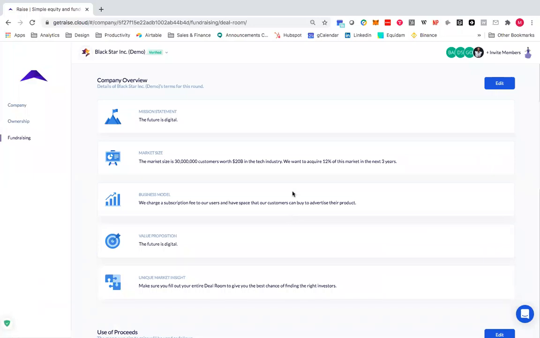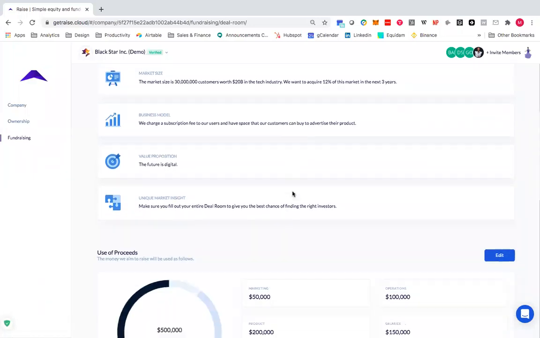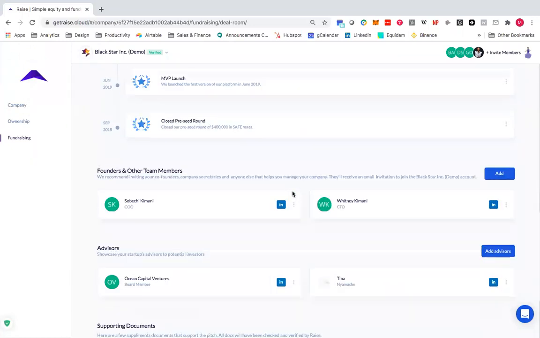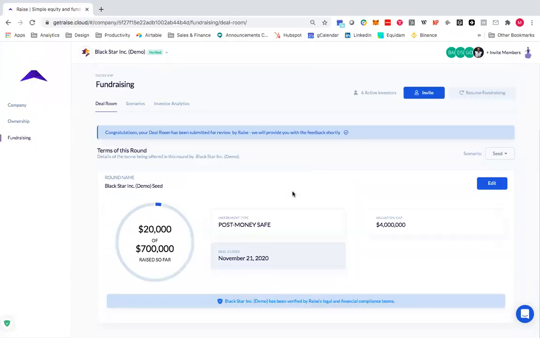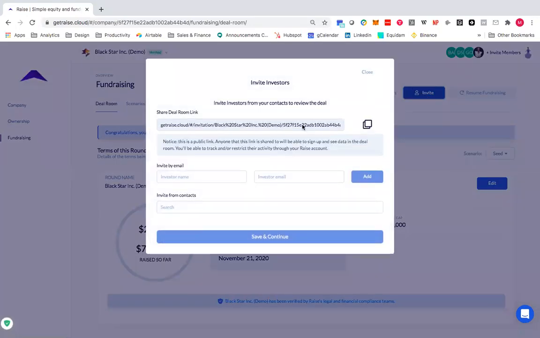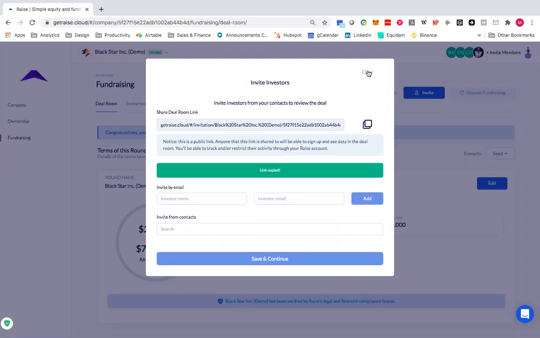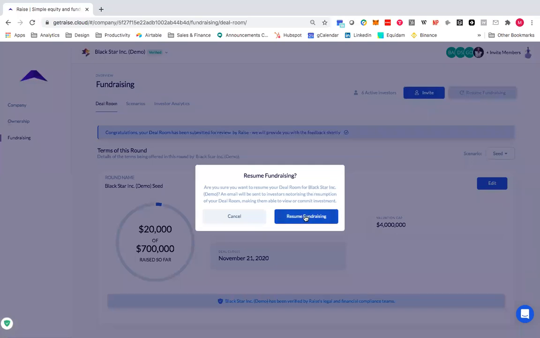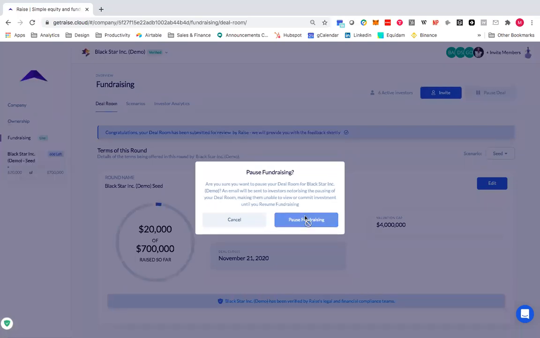And then here we have the details that you can see about building the cap table and the company overview, some financial data and information, as well as the team and documents. So what's interesting about what we've built as well is that you can invite investors to view activity, pause access and monitor access. So in this case, I can invite investors manually. I can put in their email, or I can just copy the link and send it to them and they can sign up automatically.